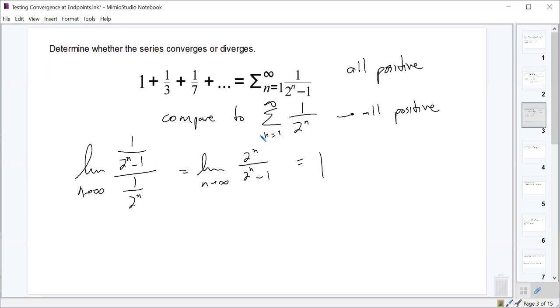And what do we know about the series from n equals 1 to infinity of 1 over 2 to the n? Does that converge or does that diverge? This is the part, there we go, yeah. Except you had to say it without the question mark, Nick. This converges. Why does this converge?